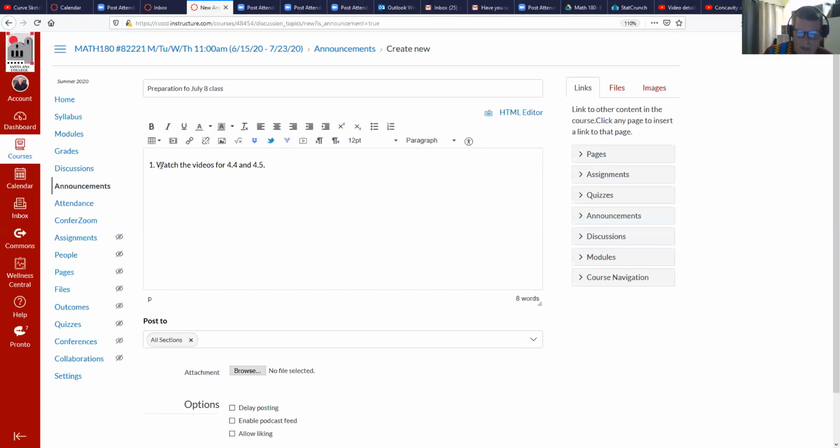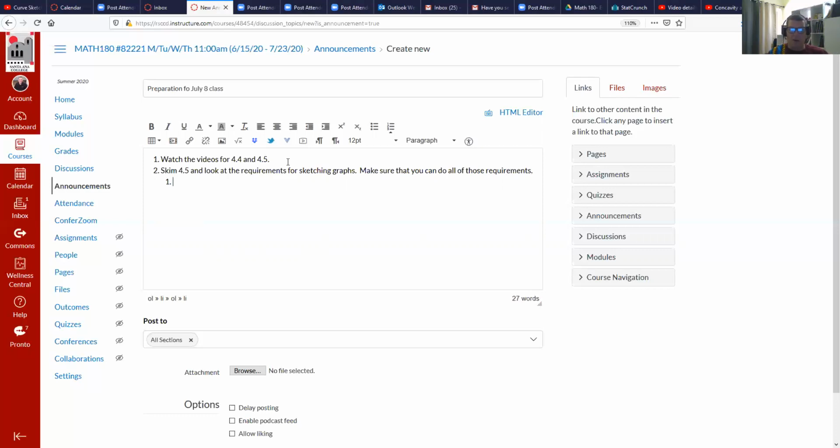If you want to do the readings, you certainly can. I think this last one, it was better to do the readings. Skim 4.5 and look at the requirements for sketching graphs, okay? Make sure that you can do all of those requirements. Of those requirements, there are a set of them. They're also in the videos for 4.4 and 4.5.